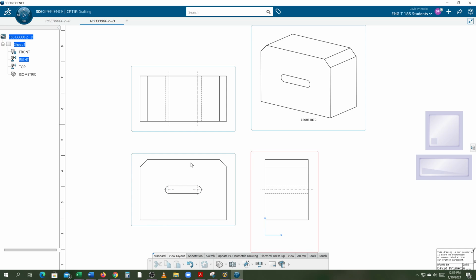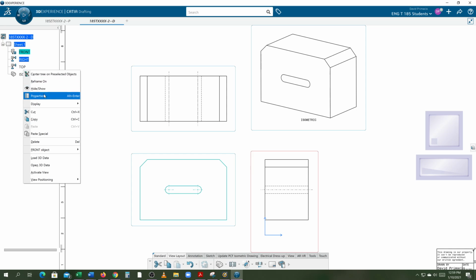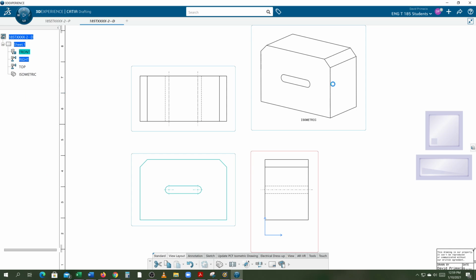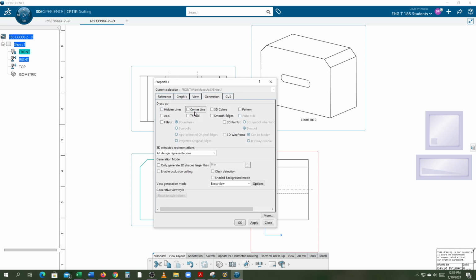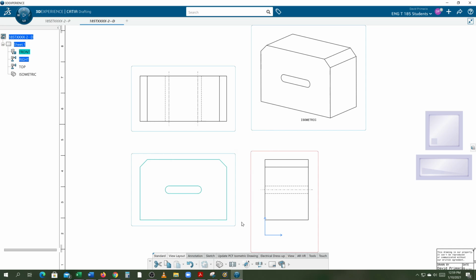What I'm going to do is I'm just going to click on each view. I'll start with the front on the tree, go to properties, and turn everything off. Hit OK.